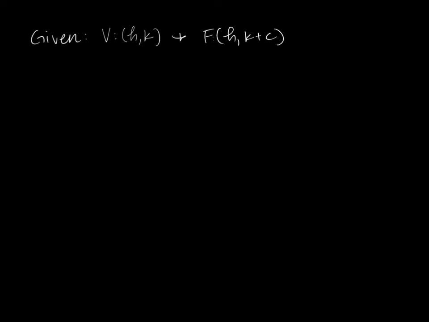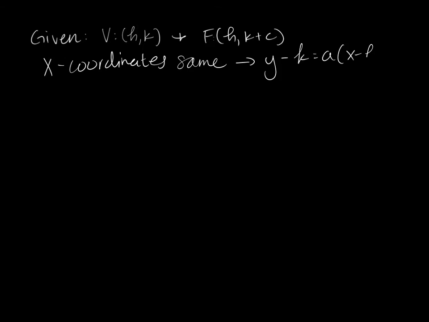All right, let's look at when you're given the vertex and the focus. The first thing you have to notice is that if you're only given those two, the way to tell which parabola you have, right, because that's a big problem, is you need to look at the coordinates of each point. If the x-coordinates are the same, then you have a y equals parabola. Okay, and then once you know that, you can start figuring out the rest of it.